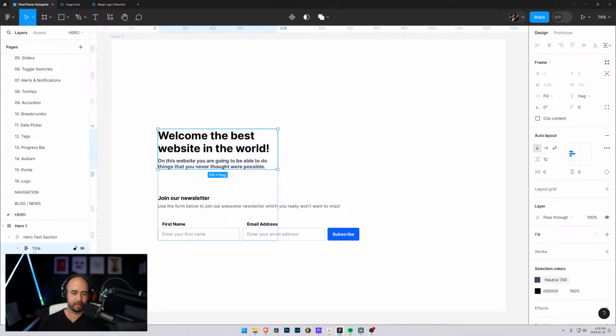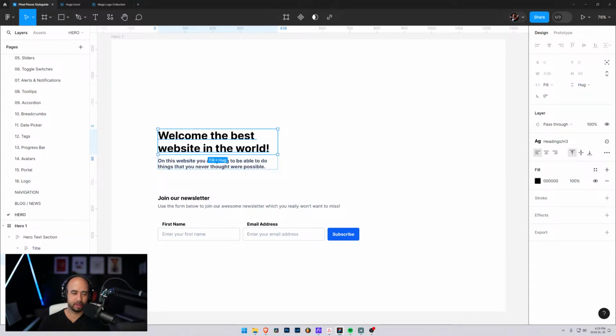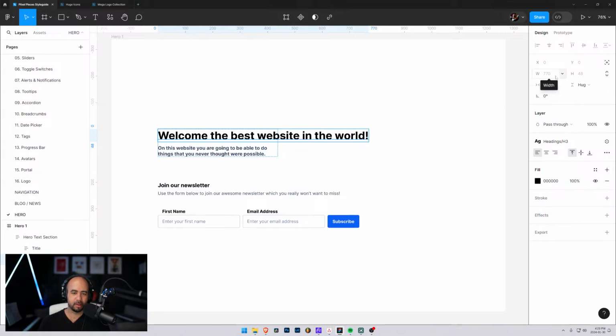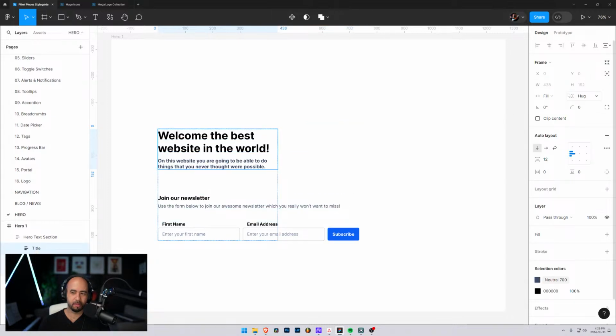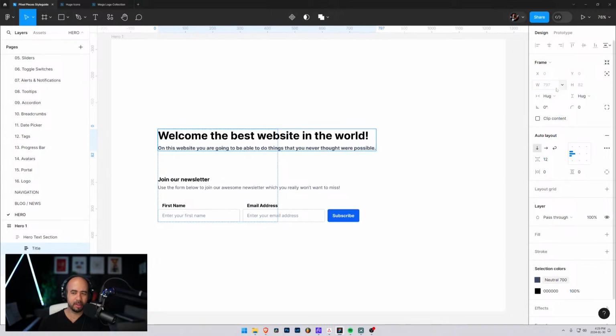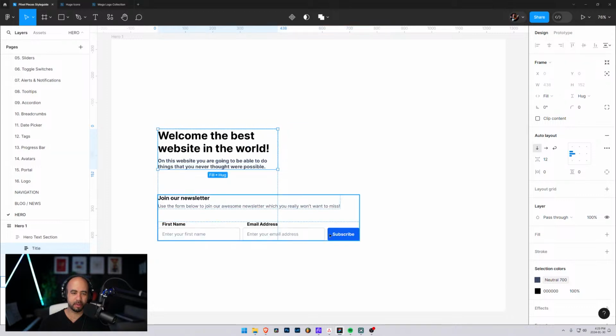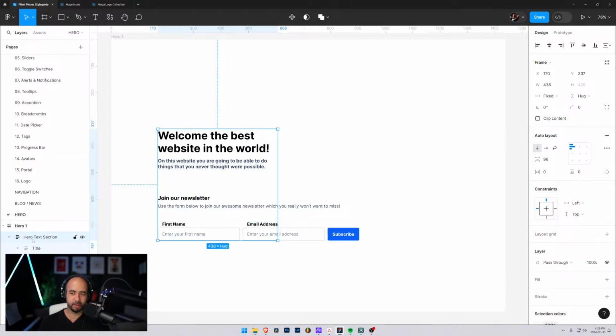Yeah, that's fill, and this is fill. Although, I feel like if this is hug, no, that doesn't work either. This needs to be fill. This needs to be hug, maybe? No, that can't be hug either. Everything needs to be fill. It's got to filter all the way down here.